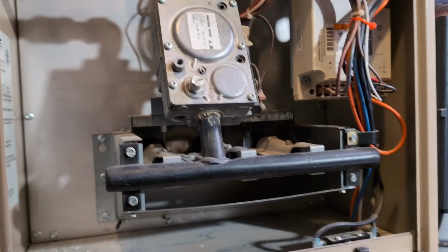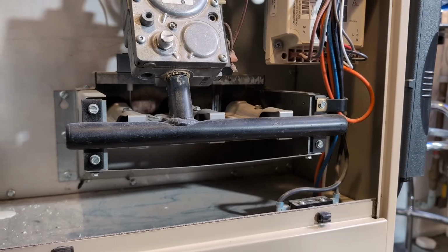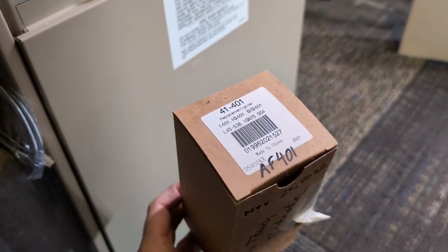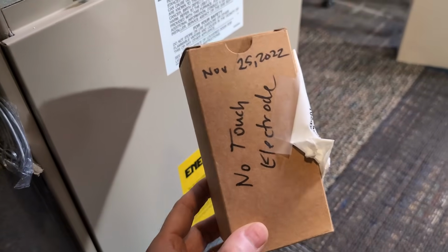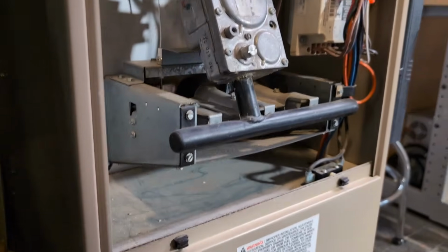I don't know if I have a spare igniter. How annoying. Oh yes, look at this. Spare igniter. I thought ahead. Amazing.